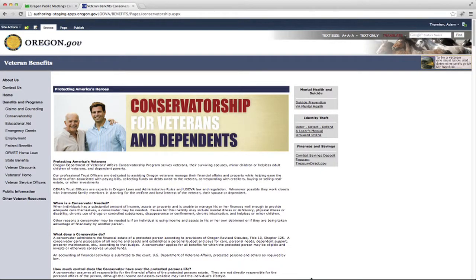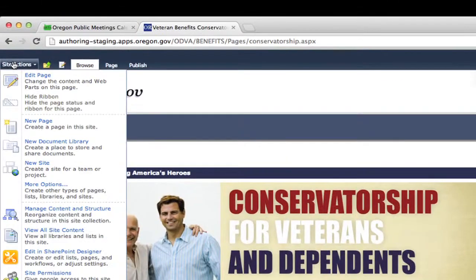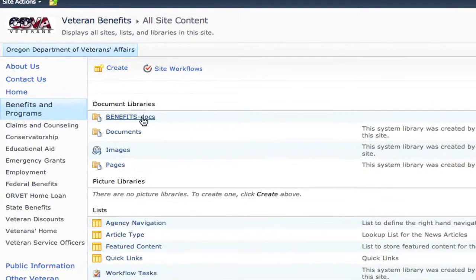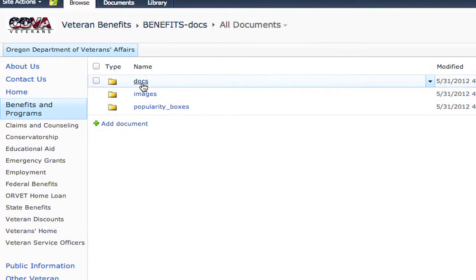Okay, now we want to upload this document into the appropriate SharePoint document library. I am going to upload my file to this document library.